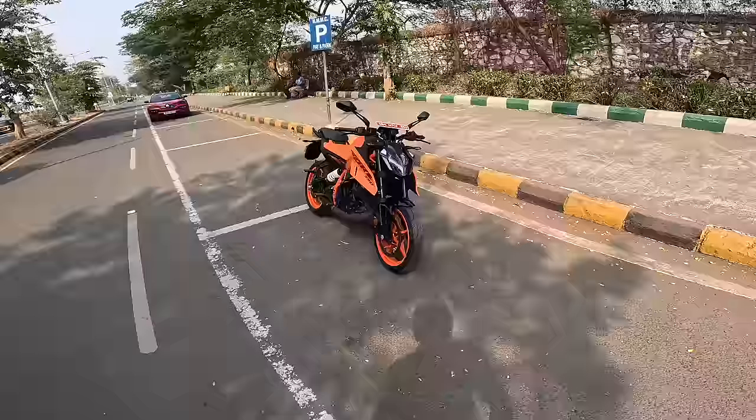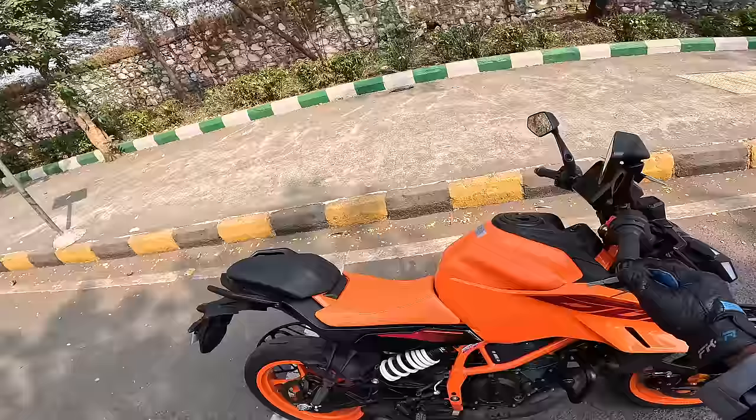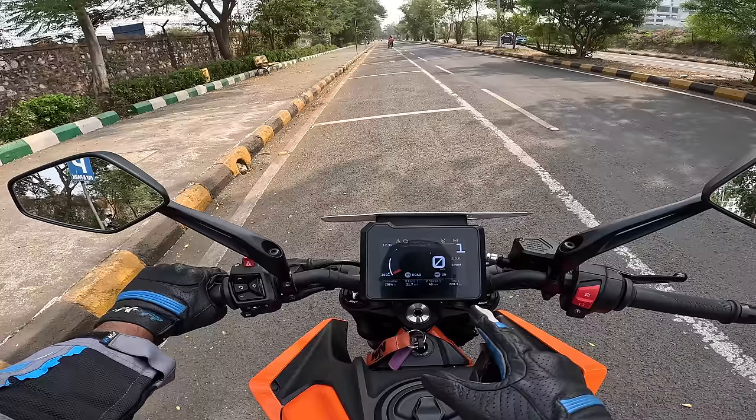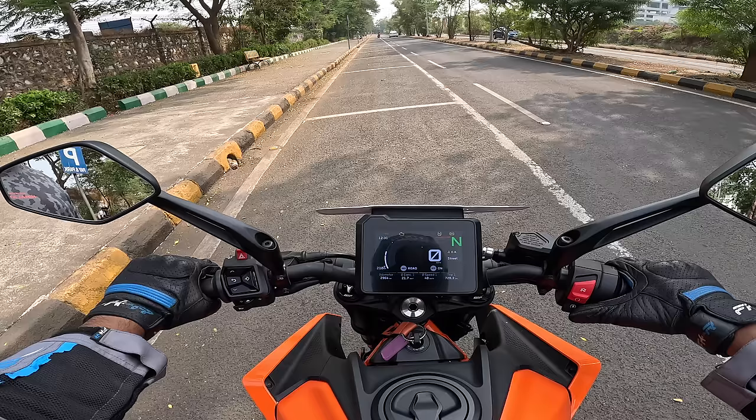At least with the new Himalayan, now I'm going to ride this bike. At least I won't be stranded on the road. Because on a KTM motorcycle, all I need to do is just turn it on. And now it is also glitching. What is this? 10 seconds later.